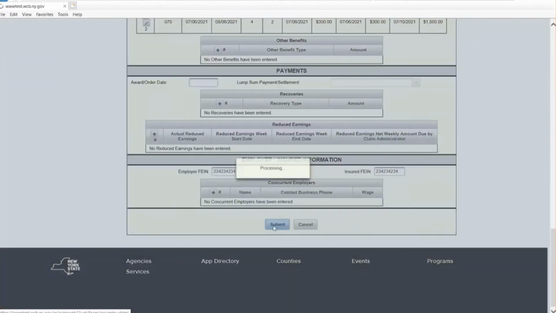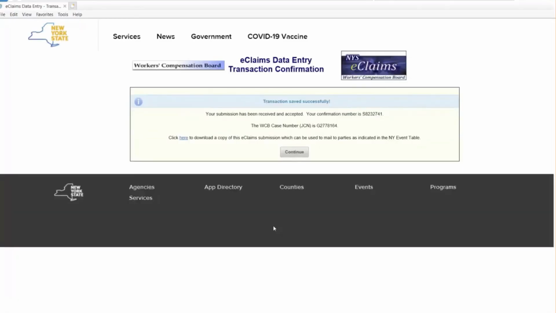So as you can see, this is 100% acceptance. We're not going to accept the transaction until all the errors are fixed. So this one was saved successfully.